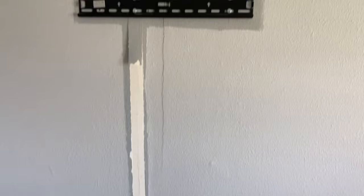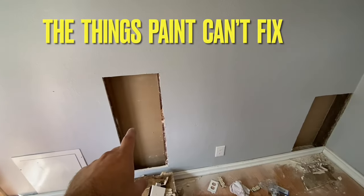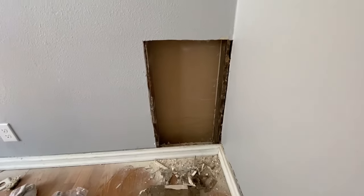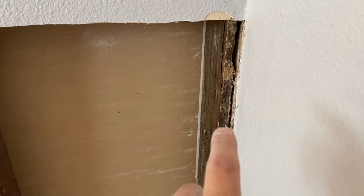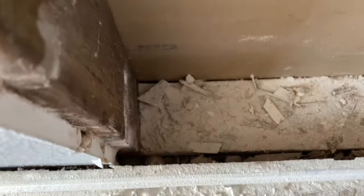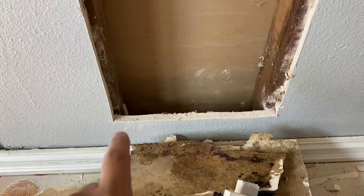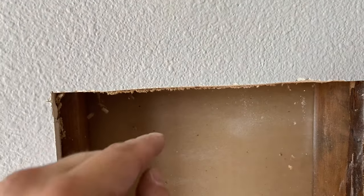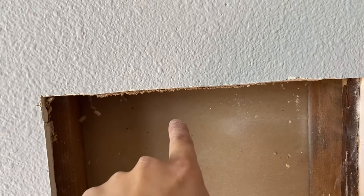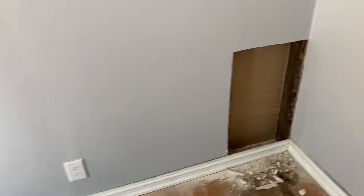I've now got these two holes cut out. Everything here is solid. I want to show you — you want to make sure you expose half of the stud on each side. In this case the stud is in the corner. It was busted all the way down past the trim so I have to go behind that trim down to the floor as well. At the bottom and top of these openings I'll put a little one-by-four strip in that sticks up halfway each direction, then put a screw in to secure it. That'll make it sturdy. I'll show you guys what I do on that.